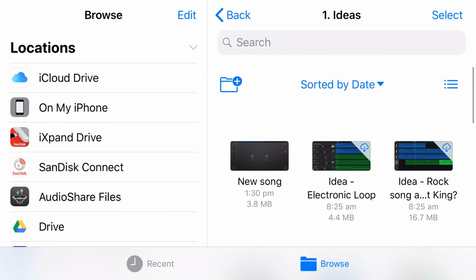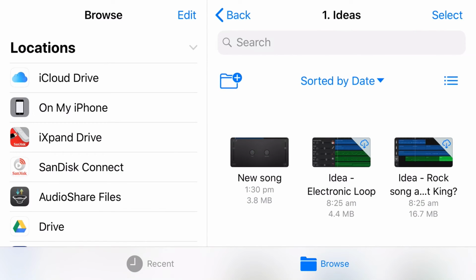Now, what we're going to do is we're going to zip up this file. Now, the quickest and easiest and freest way is to use the Shortcuts app, which used to be called Workflow. It's now called Shortcuts. It's made by Apple, or it's owned by Apple, so it has some great features in there. So go to the App Store, search Shortcuts. There'll be a link in the description. Download that, and then you'll be able to follow along as we create some shortcuts to zip and unzip, and then we're going to zip up this .band file.